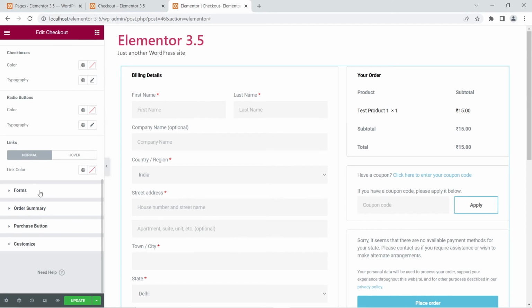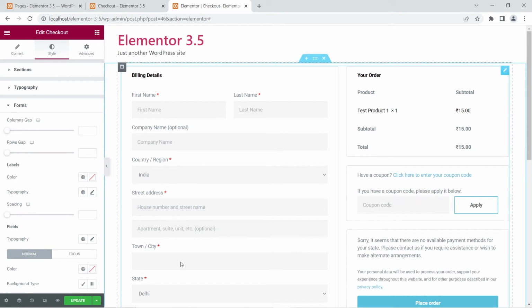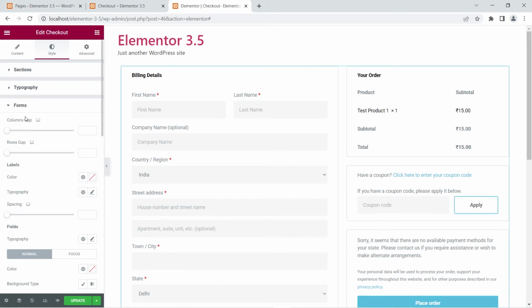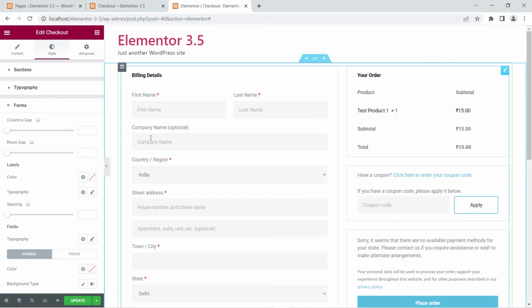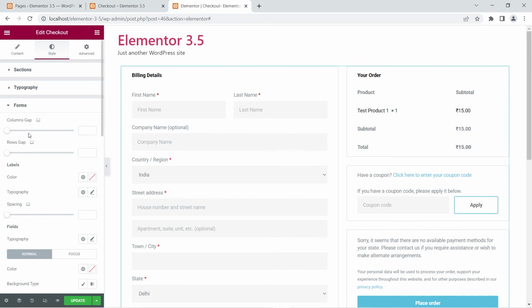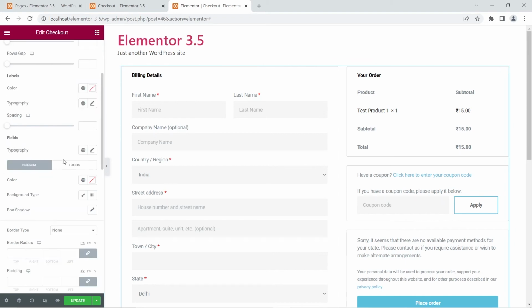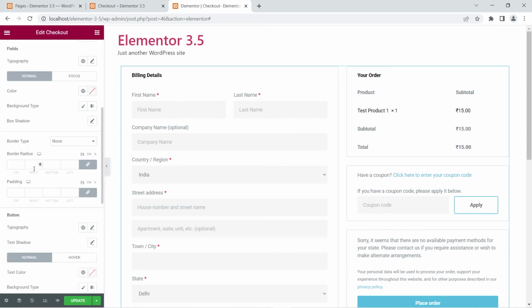And similarly for all of the sections you can change the forms right over here. If you want to design the forms, then you can increase or decrease the column gap, row gap, change the label colors, typography, spacing, whatever it is that you want to customize. Elementor Pro lets you do that easily.